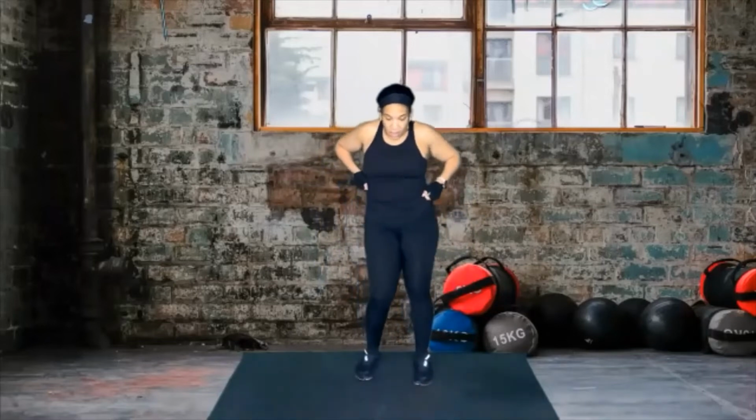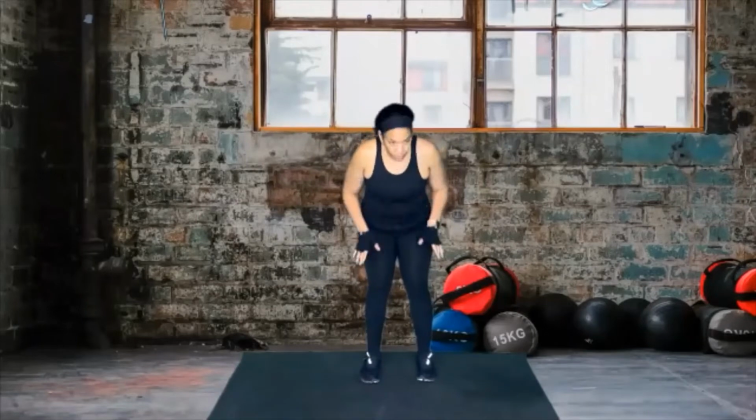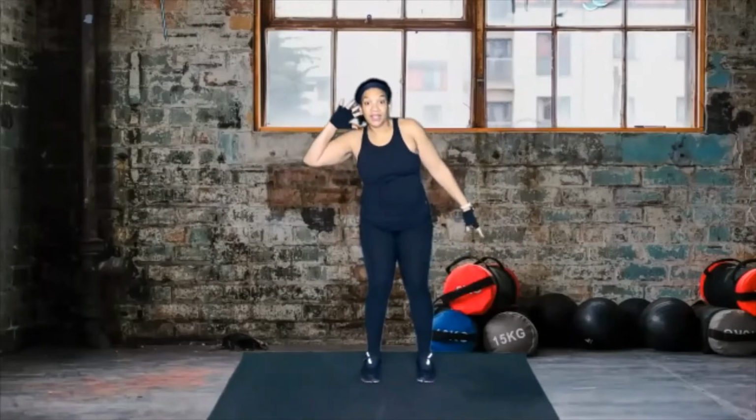All right, so those oblique bends are next. Those side bends, everything is nice and tight. Feet secure on the floor, soft knee. Let's go.